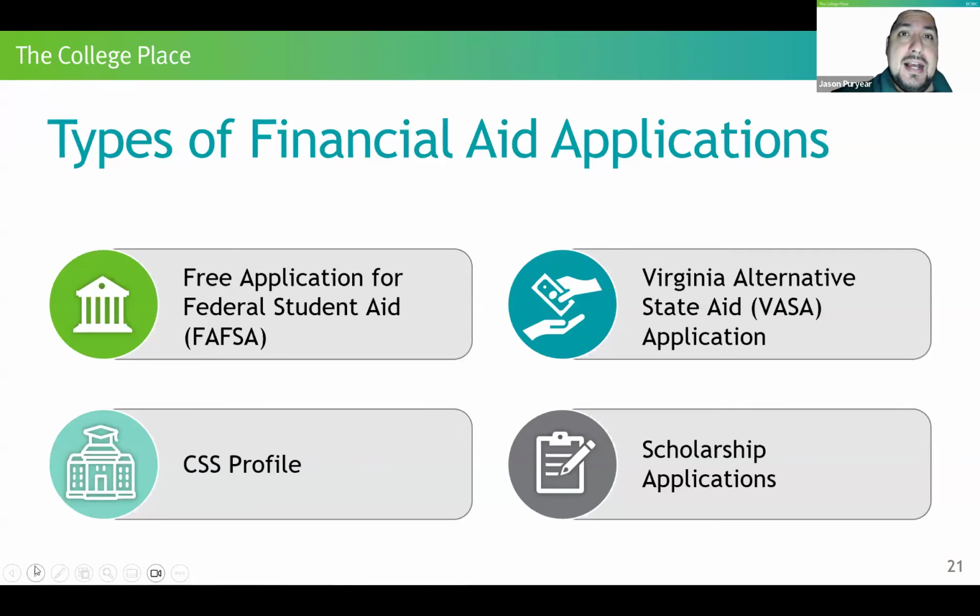And then last but not least, scholarship applications. Seniors, again, you have some agency in this process. You need to be applying for scholarships. I don't want anybody relying on any one college or university to figure out what it's going to cost you to pay for your education. You applying for scholarships is giving yourself agency in this process. So if you get $5,000 in outside scholarships, $10,000 in outside scholarships, whatever that figure is, that gives you some more control in this process and the ability to decide without thinking about down to the last dollar if you can afford it. If you have some scholarship dollars that will pay for it, it makes this a lot less stressful of a decision to make on that end.